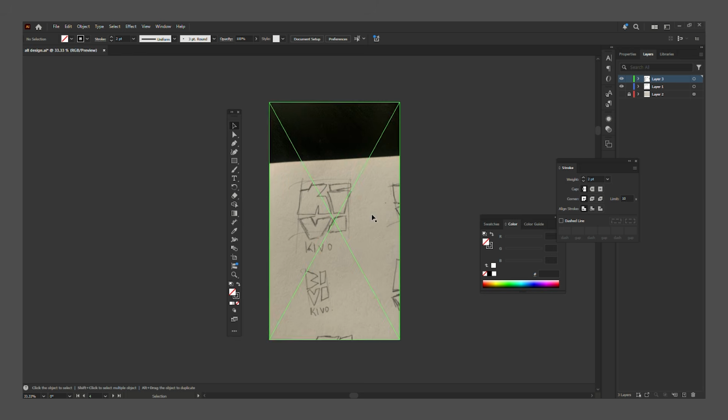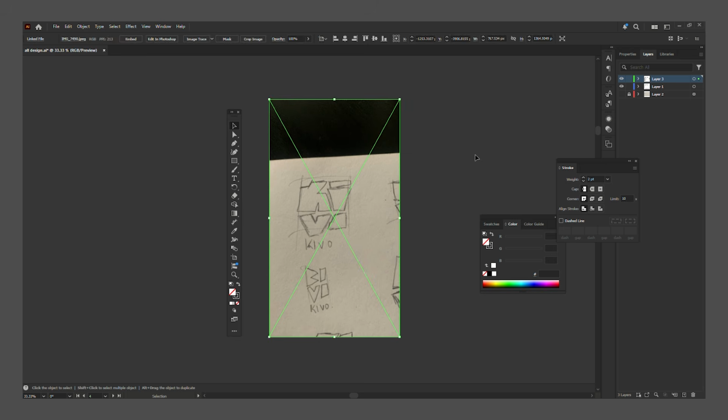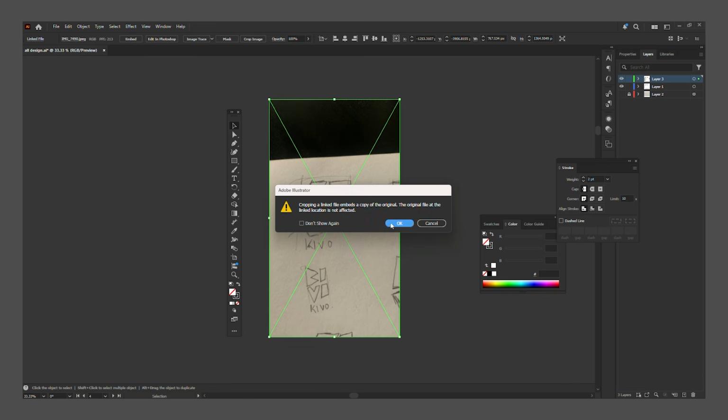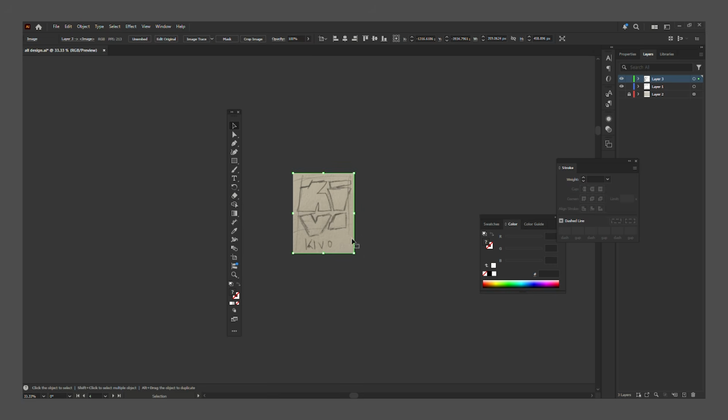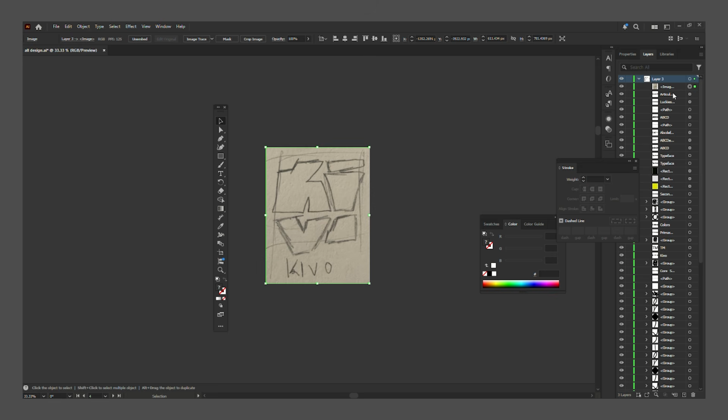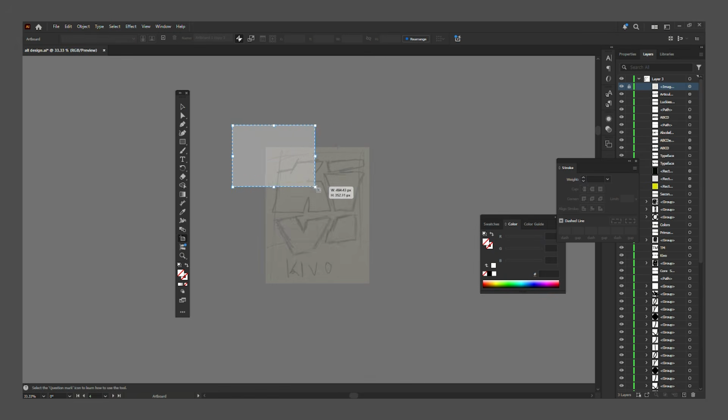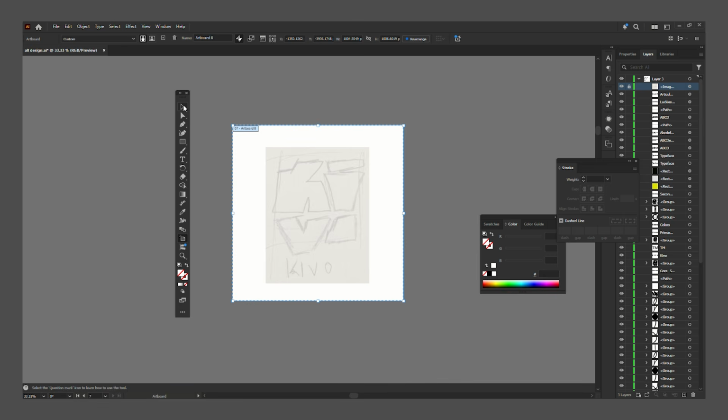I've taken a picture and dropped it in Adobe Illustrator. Now what we're gonna do is crop this one, so we just need this part. I'm gonna choose crop image. Once we've cropped it, we're gonna trace over this, and we're going to reduce the opacity a bit by going here. That looks fine, and we're gonna choose that and lock the layer, and then choose artboard and create an artboard behind it so that we have a white background.